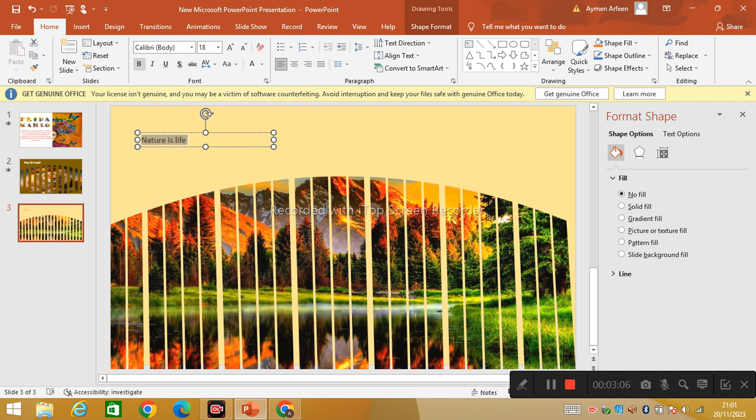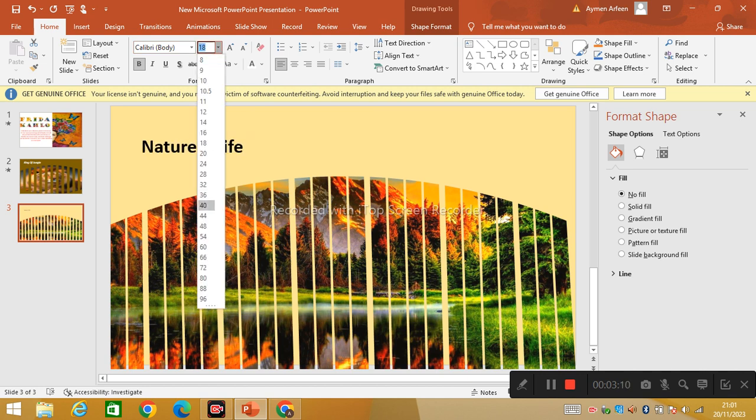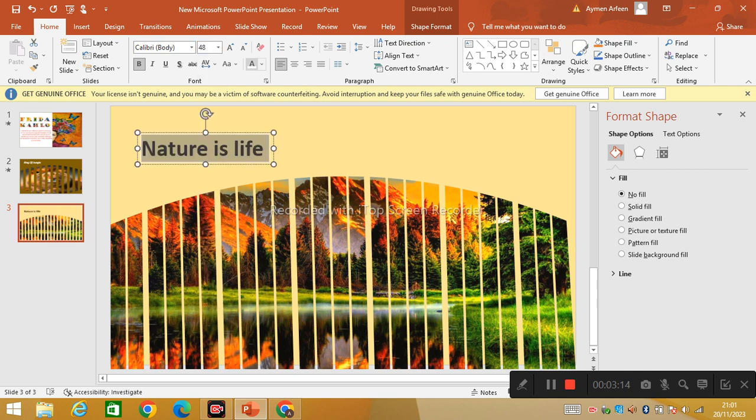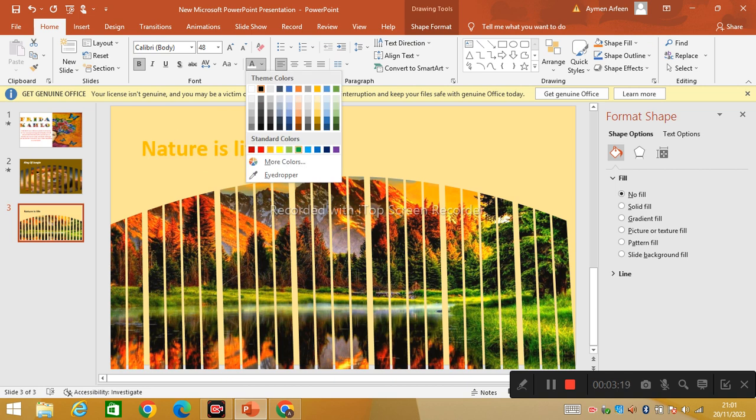Select the text, keep it bold, bigger in size, and even that you can change its color according to your choice.